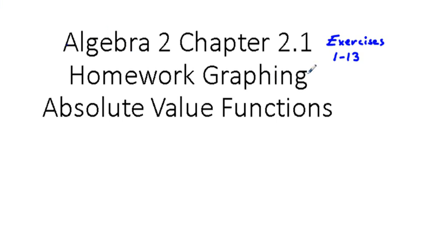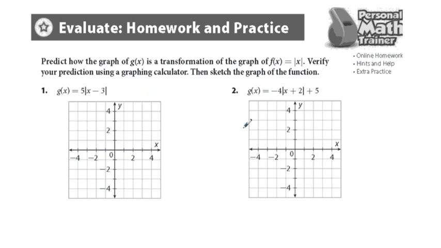Algebra 2, Chapter 2.1, Exercises 1 through 13. This has to do with graphing absolute value functions. I'm going to do in this set the odd number problems 1, 3, 5, 7, 9, 11, and 13, but I encourage the viewer to work every problem out before I work it out, just to see how you do and verify how things are going.